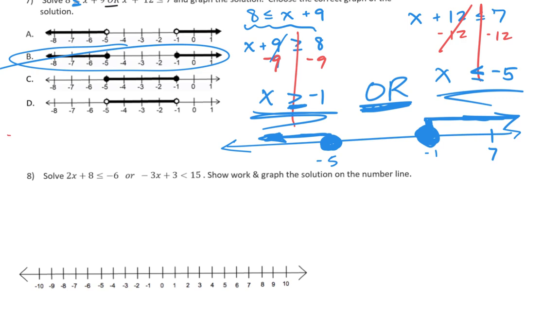Alright. Last one down here. Another or. So again, I'm just going to solve it separately. I'm going to be like, bam. I'm going to be like, hey, 8. You got to go. You're a constant. You belong on the other side. Get out of here, 8. I'll be like, 2x is less than or equal to negative 6 minus 8 is negative 14. And I'm going to be dividing by 2 so I don't have to flip my symbol because it was just a positive 2 that we divided by. Negative 14 divided by positive 2 makes negative 7. Alright.